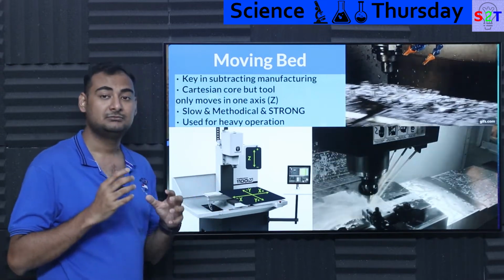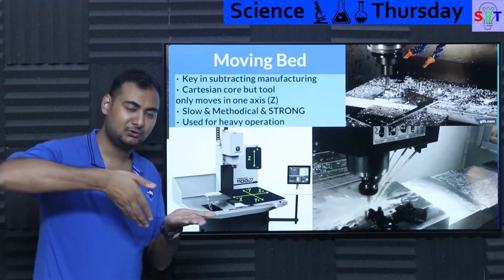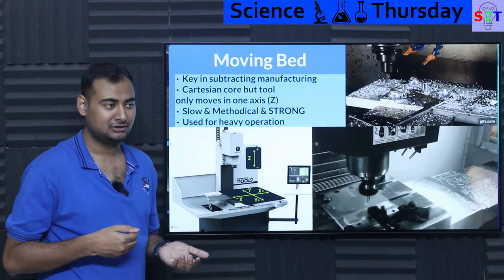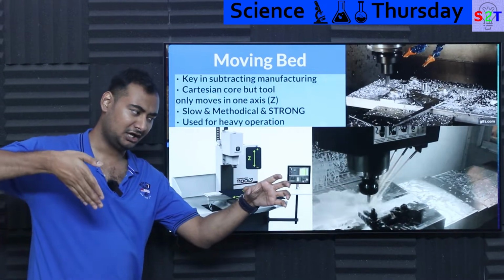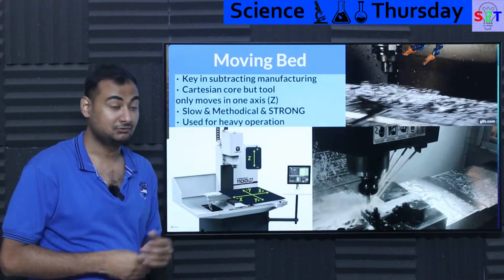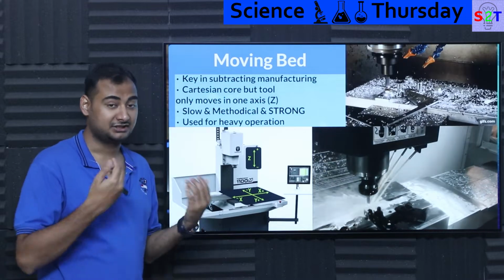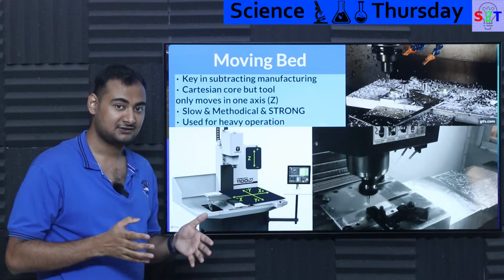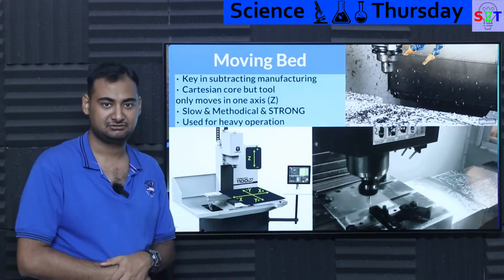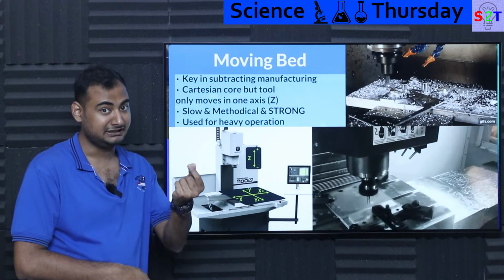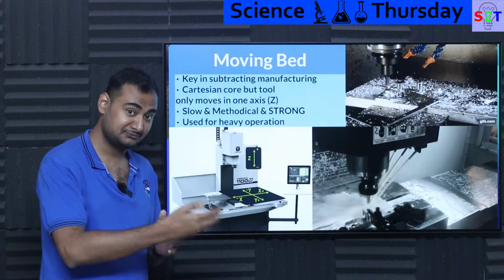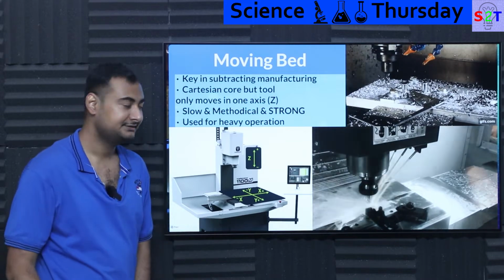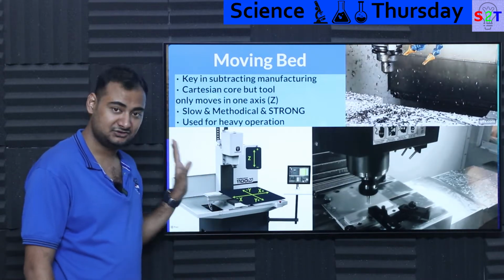Now why is it locked? Because you have to understand, if you want to take a small cut from an object, it's super easy. But what if you want to take 1 inch of it? Let's say this is a steel block, and I want to remove 1 inch from it. You can do it, with a very small chip, but again, time is money. You're machining this part, it's going to take like 3 hours. Money. So you may be like, what if I make a machine that can do the same job, basically remove 1 inch, but do it in a few seconds? Tada.